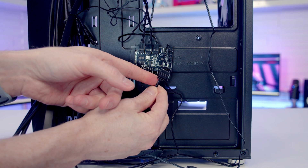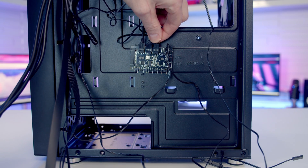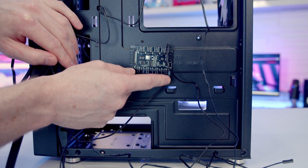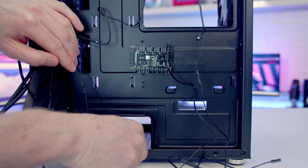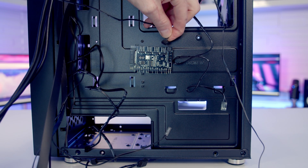That leaves us just one ARGB cable to connect to an ARGB header on the motherboard. I'll remove the three-pin power cables since we're plugging them into the motherboard, and because we're not using the hub the reset switch I'm going to plug into the front panel connectors to give the case reset functionality. I'm also going to remove the ARGB sync cable from the hub to improve cable management at the back.